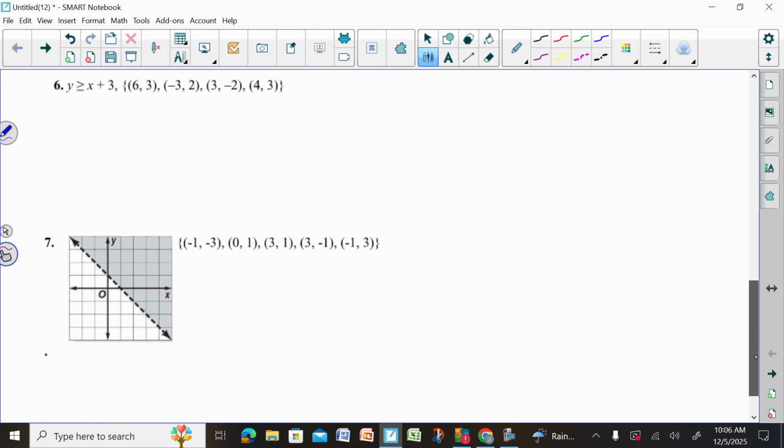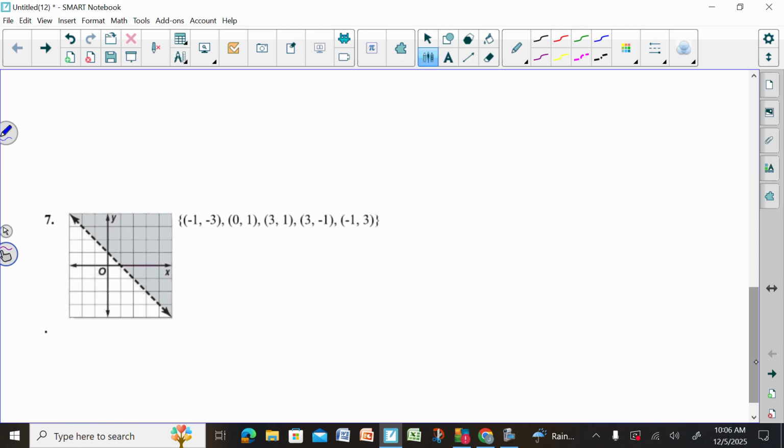So continue the same way for number 6. I'll give you a little hint on number 7, even easier, because in number 7, there's no inequality to plug it into. Plot the ordered pair. So if I plot -1, -3, it is an ordered pair down here. The fact that it's sitting down there and it's not shaded tells me it's not a solution. And trying to drive home the idea of what a solution is, that the shading represents the ordered pairs that work. Okay, so 7, I really don't need to see work other than plotting the points on the graph and circling it, saying yes, it's included, or crossing it off, telling me it's not included.